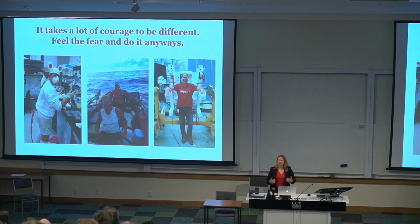And that's not just with rowing. With a lot of the scientific things that I'm trying to do, I write these grants, and you put your dream out there to people, and they say, nope. You got to keep going, right? You got to have that courage to keep going, even if it's different, even if people tell you you're crazy, even if people don't really understand what it is you're trying to do.